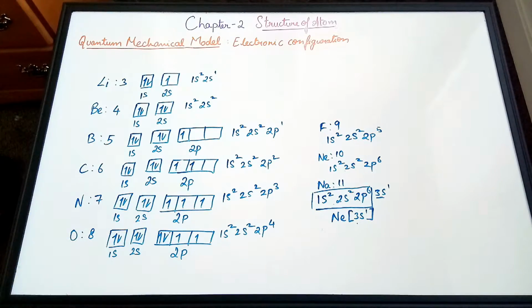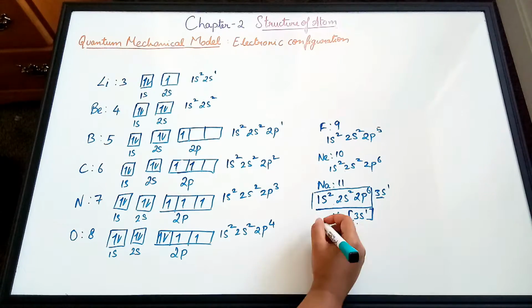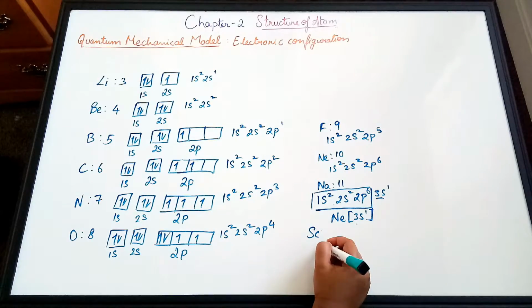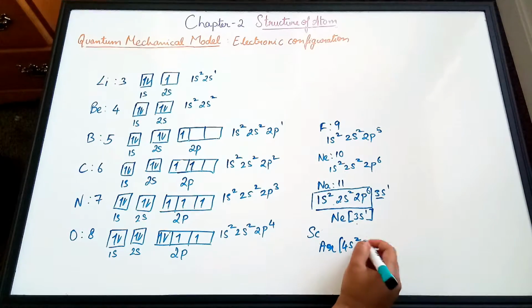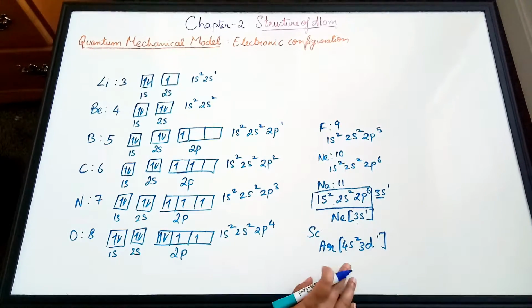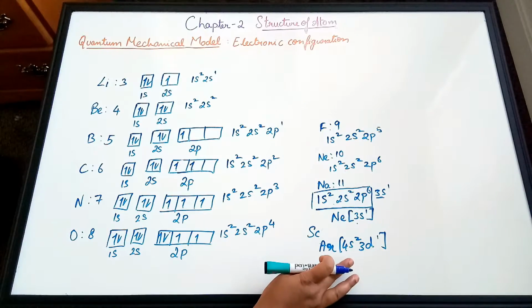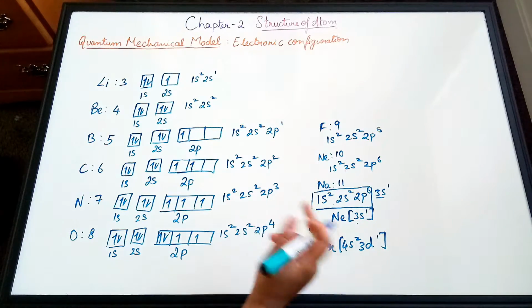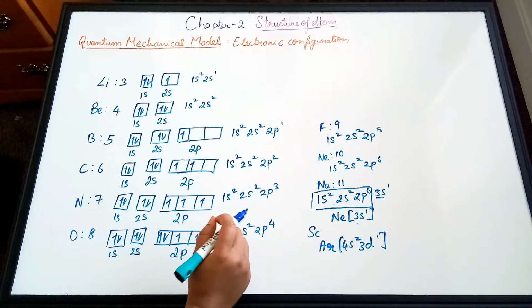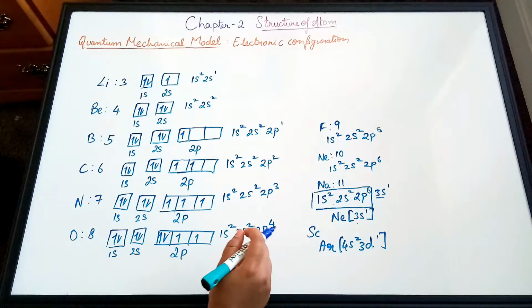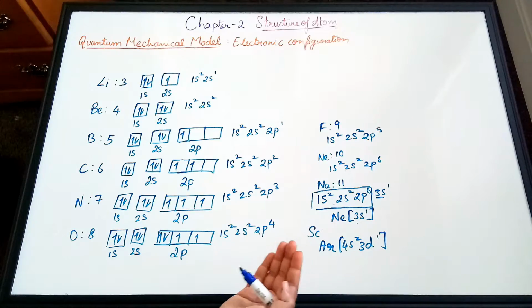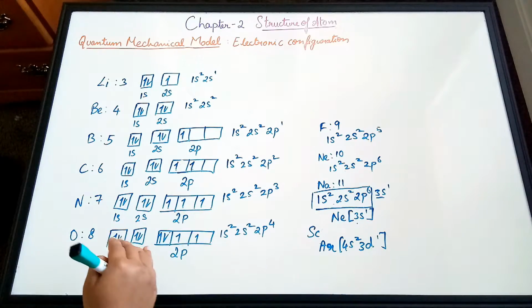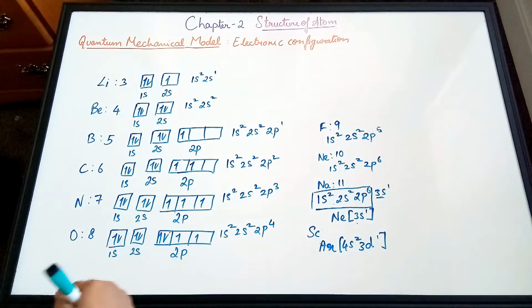Now in our periodic table, as we go from scandium to zinc, in the case of scandium we will be having the d shell. So scandium's electronic configuration becomes [Ar] 4s2 3d1, because the energy of 4s is lower than that of 3d, so we will fill the 4s, then the 3d orbital, and then we will go on to fill the 4p orbital. So zinc's configuration is 3d10, and then when the 3d orbital is full, we will be filling the electrons in the 4p orbital, that is from gallium to krypton.